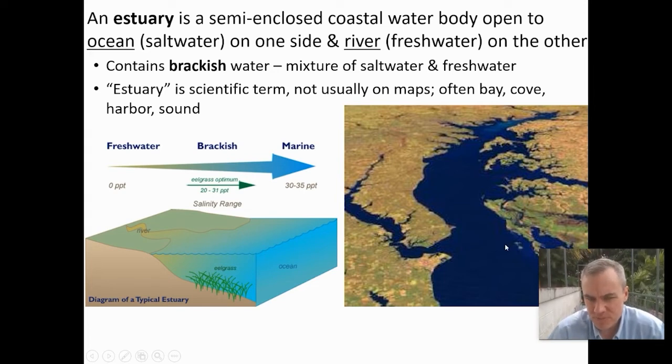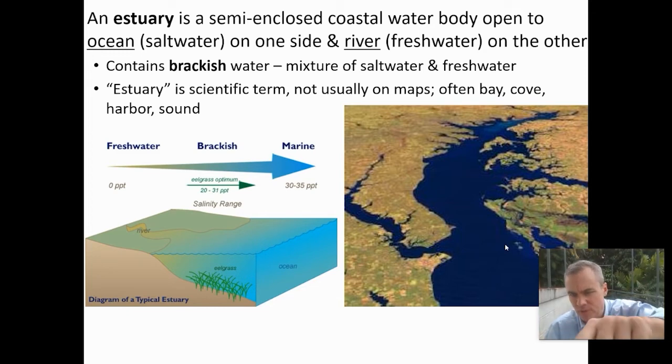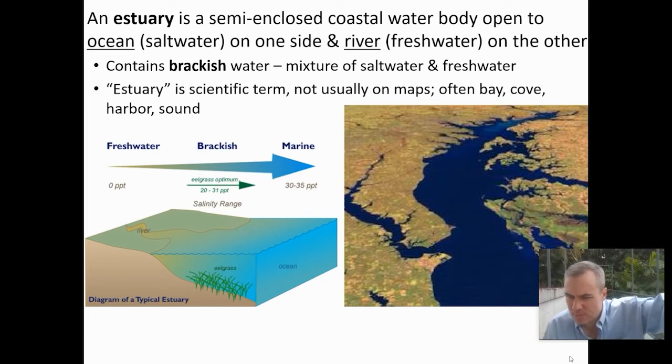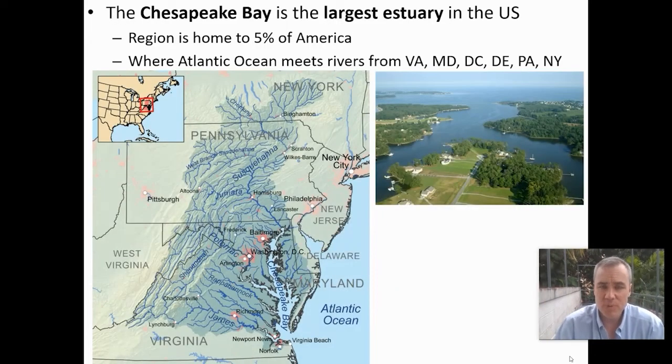All these rivers contribute to the Chesapeake Bay in the middle, because the Chesapeake Bay is a semi-enclosed body of water. Part of the Bay is open to the Atlantic Ocean and the other side is open to all of those rivers. So many, many rivers are contributing to that Chesapeake Bay estuary. Chesapeake Bay is, in fact, the largest estuary in the United States. The second biggest is Puget Sound in Washington State.